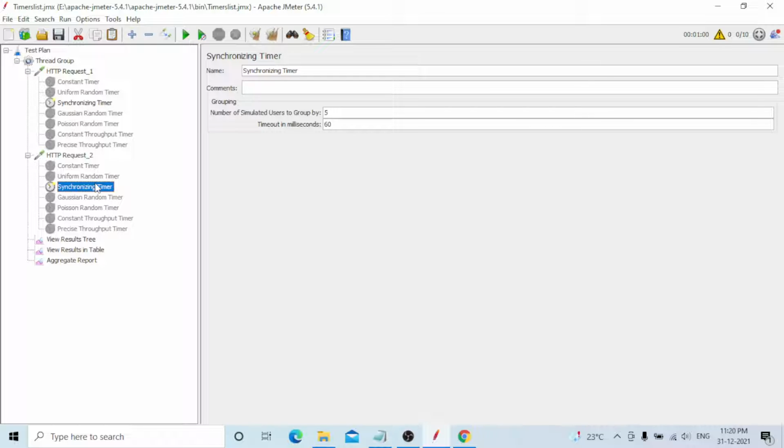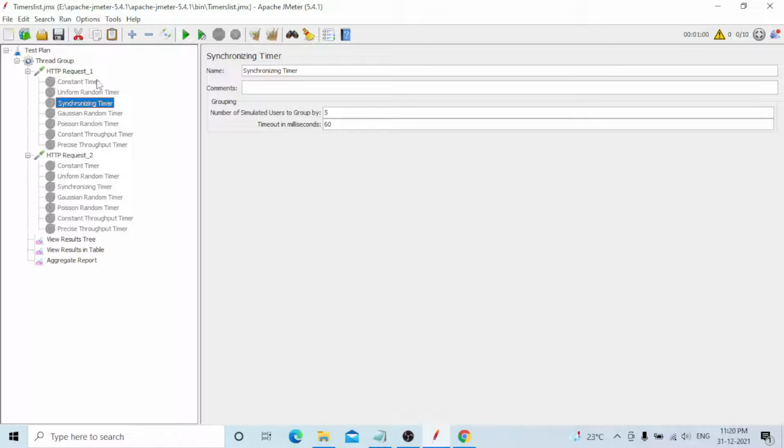Okay guys, that is all for today, but you need to practice this. One or two times you need to practice and check exactly how it works. Only then will you be able to understand how the timers work. At the same time, from a project point of view, how to use these timers is the important thing. First of all, you need to practice these timers.